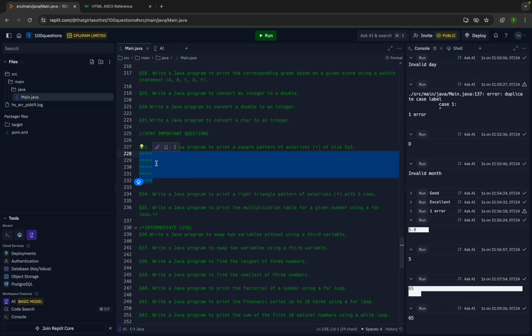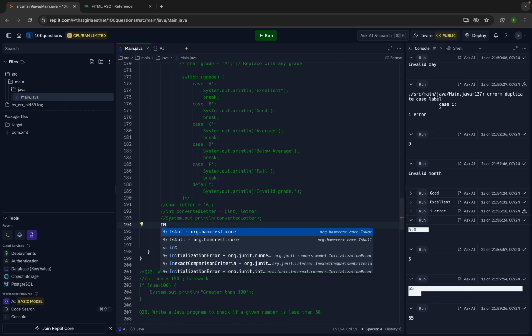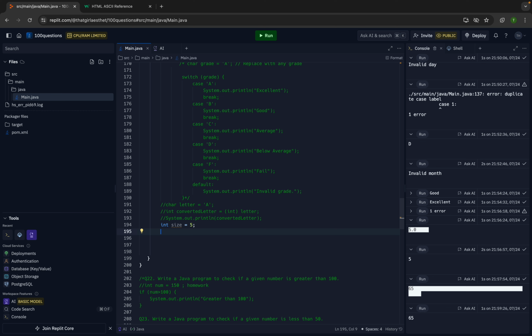So how to do that? Now clearly this is something repeated, clearly this is something that we need to do more than once. So the best thing we can use is loops. So let's just start. I'll comment this out. So now let's start. First, what's the size? We know we need to create a 5 into 5 matrix. So size or length, whatever you want, you can use. Let's assign a variable as the length.